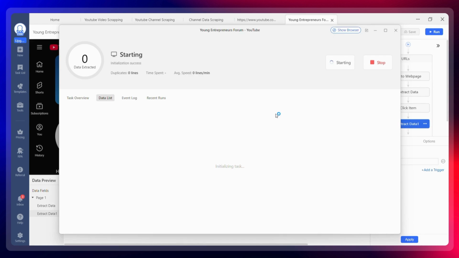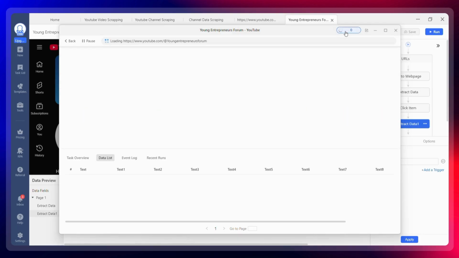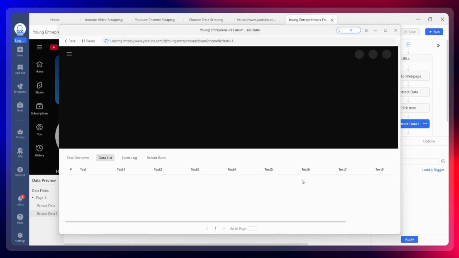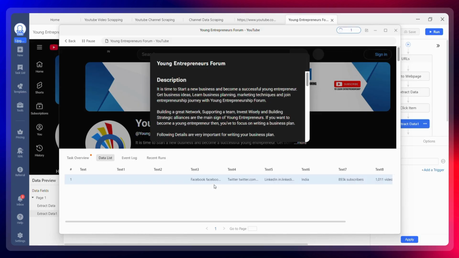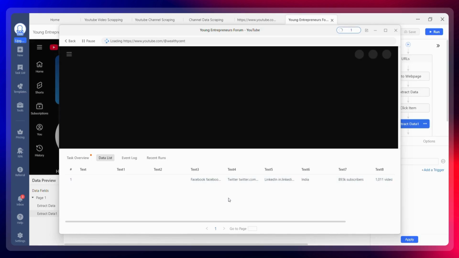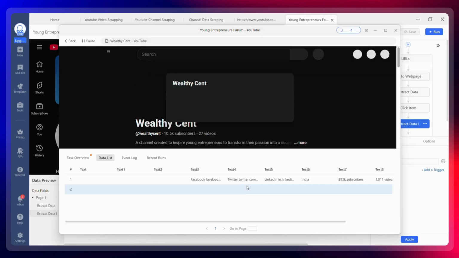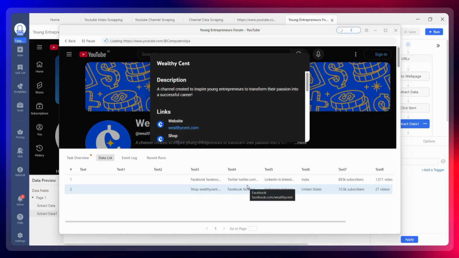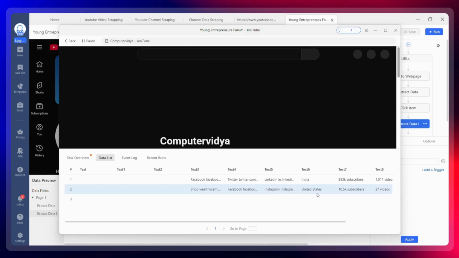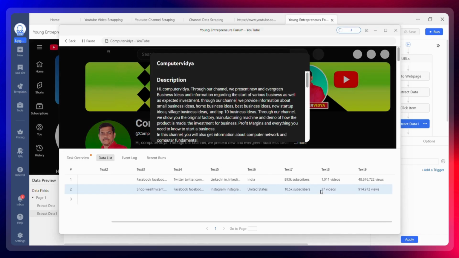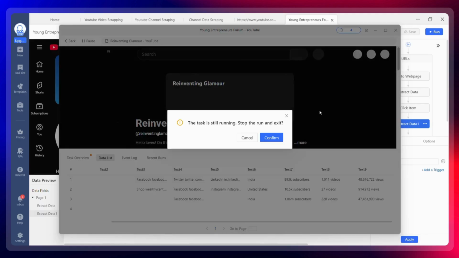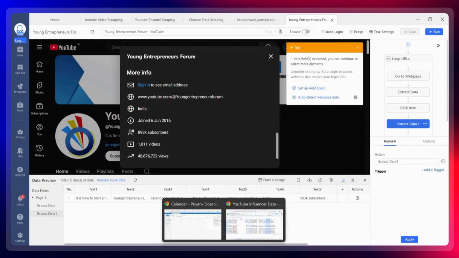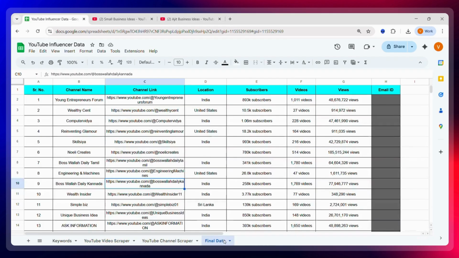Now over here, as you can see, when I click on show browser, it has gone on that particular website. It has taken the details and it has moved on to the next website and it is collecting details for that as well. Now this is a much more structured way in which I'm getting all the data that I'm looking for, right from, say, the description to the links. And when I have this data exported, it looks something like this. That is my final data, wherein I have those shortlisted data points that I'm looking for.